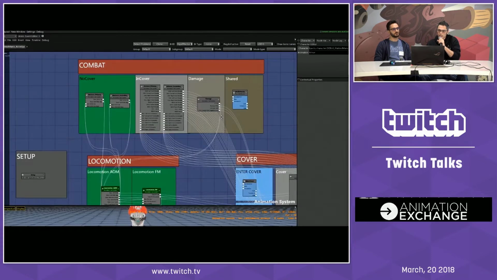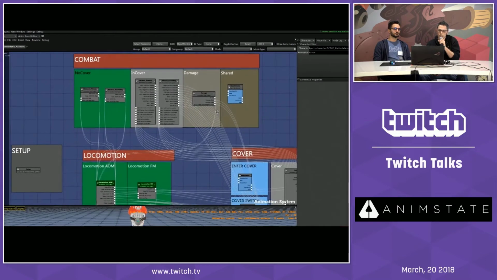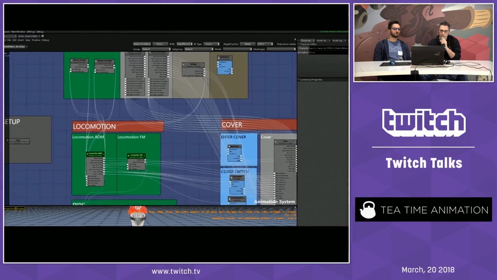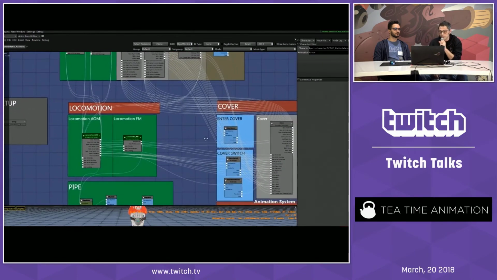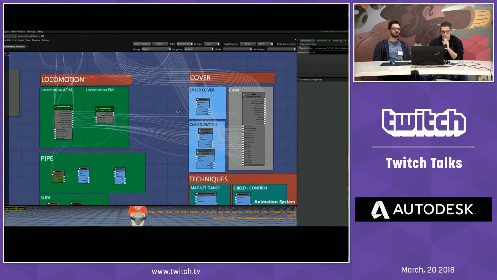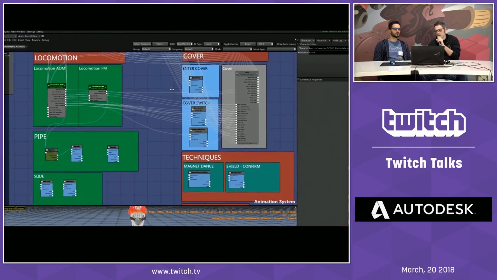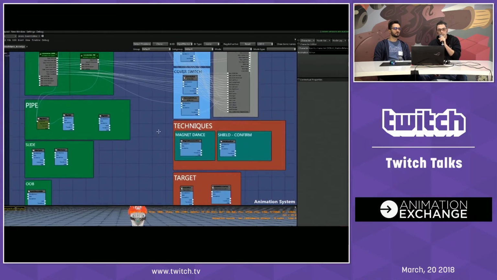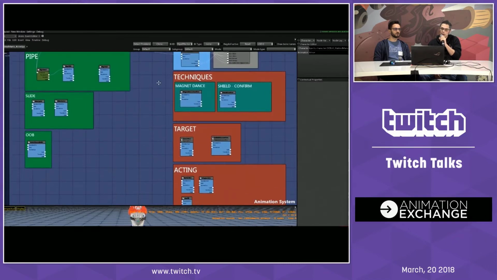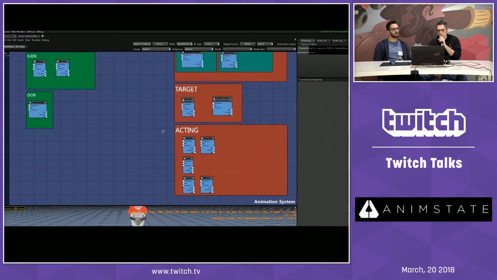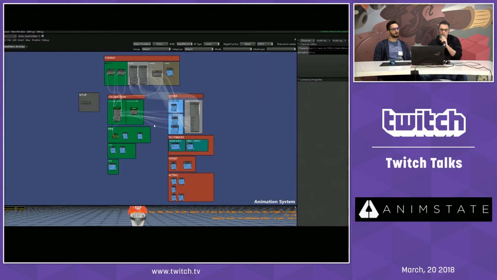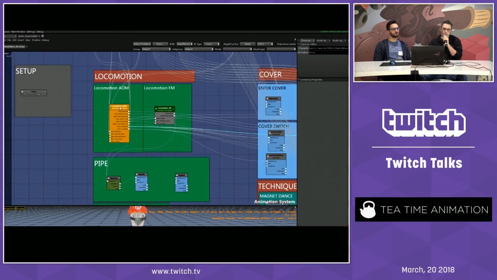So here's one of our animation systems. So if the pose is approved, we can move to the engine. This is Snowdrop. Each animator is in charge of implementing his or her animations. It can be a new feature, which involves building a new part of the graph, working with designers and programmers. Or just plugging the animation clip in the right spot if the graph already exists. And to keep things organized, we have subgraphs, obviously.